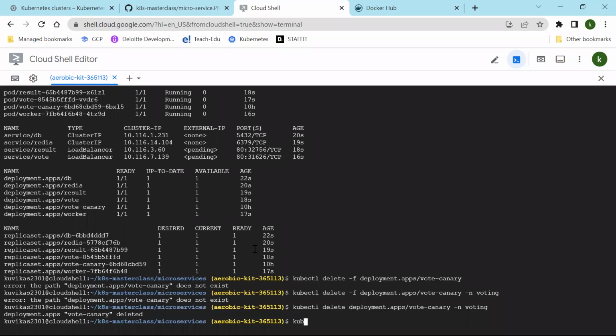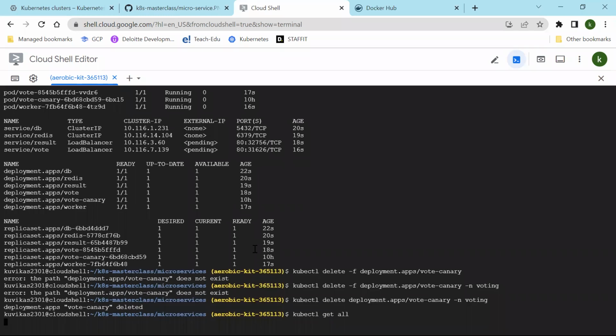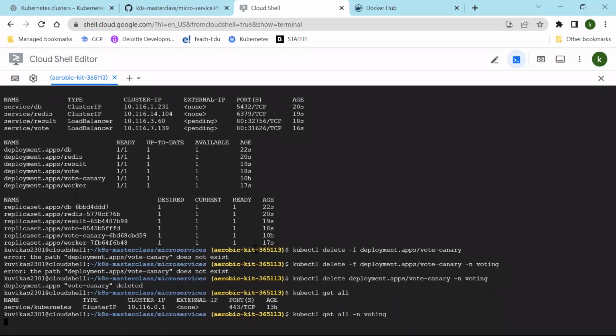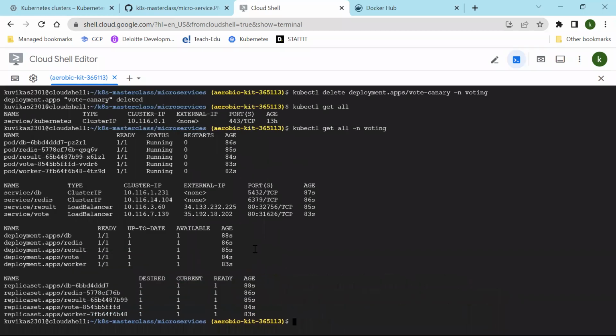Now come here and say kubectl get all. Okay, I can see 4 services, which is expected.